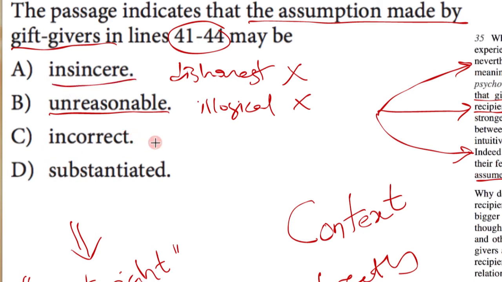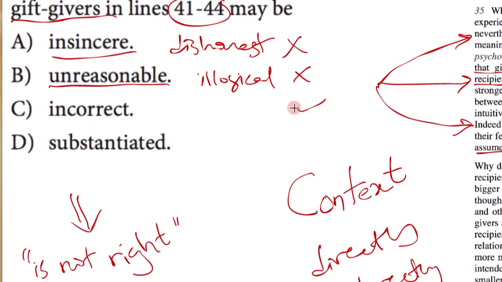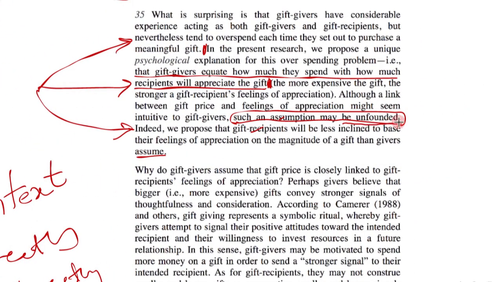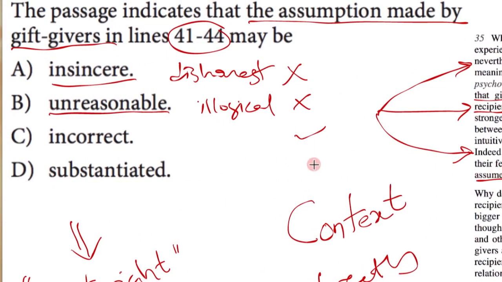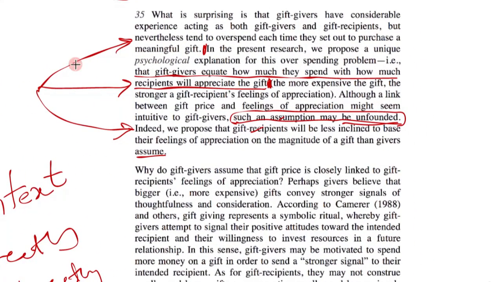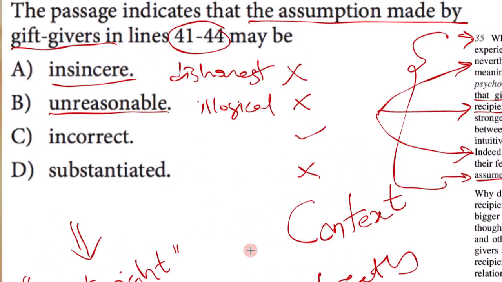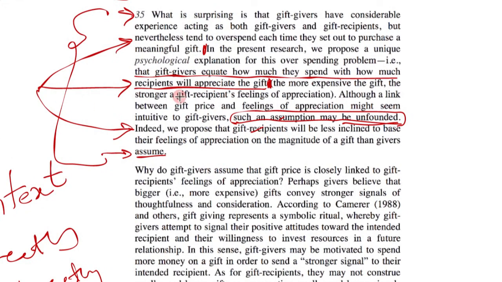Option C says incorrect. Oh, now that sounds very promising. Incorrect sounds exactly like is not right, or unfounded, or that the assumption is not what you would expect. So we put a check mark next to that. Option D says substantiated. Similar to A and B, it's not what we've gotten from reading closely. Substantiated means to be able to give evidence for. It's not even in the general area of what we've read from this line right here to this line right here. Nothing about what we've read so far would support substantiated. So that's wrong. So that helps us to then settle on C. But remember, we did not go on our gut feeling. We read closely, we read before and read after, and found what the passage was saying about the assumption.